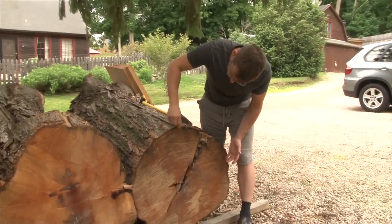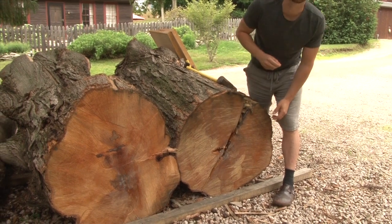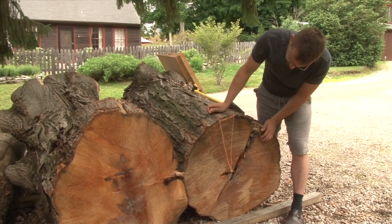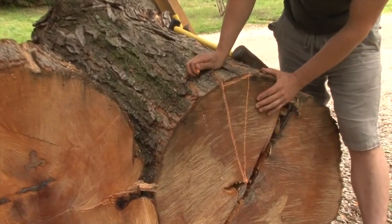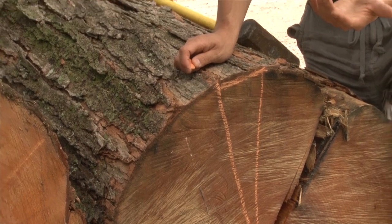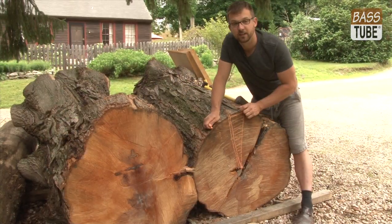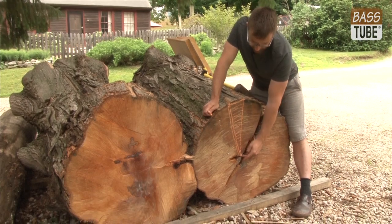Let's take a look at the log. If you see the end of this log as a slice of pizza — here's our crust, here's the spot where you take your first bite. If I draw the edges of the pizza, here is essentially where we render the piece of wood — in this case maple for a back. The rings of the wood, which we all know as children we counted to see how old the tree was, are running like so. You can see from here to here there's about 140 of those rings, each one for a year.